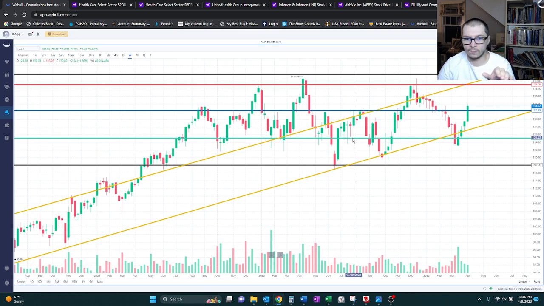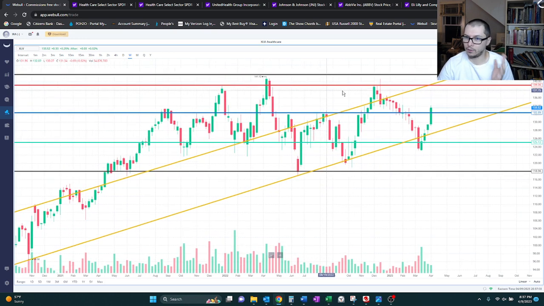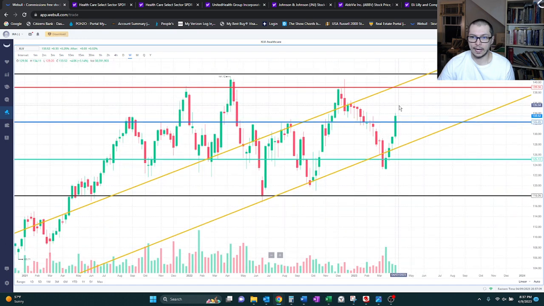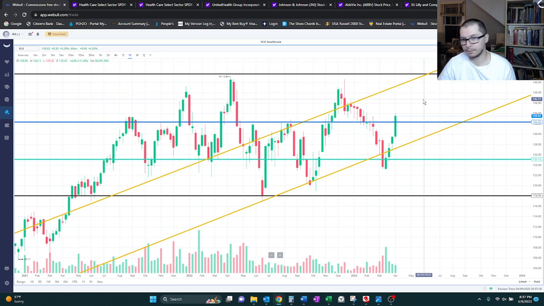And so that's why we felt comfortable inputting these horizontal green lines, blue lines, and red lines. There was a little bit of resistance here. Most likely it'll happen. It could probably happen once more, twice more, but as the weeks go on and it continues that uptrend, I really think it's just going to slice through it. No real worries there. So, in fact, I'm just going to remove that red line because, like I said, I think it's just going to flow right through it.